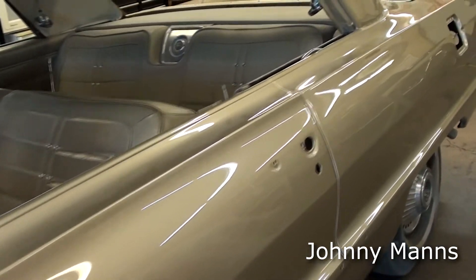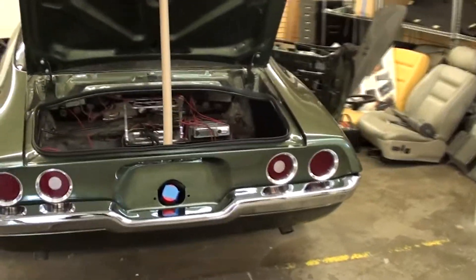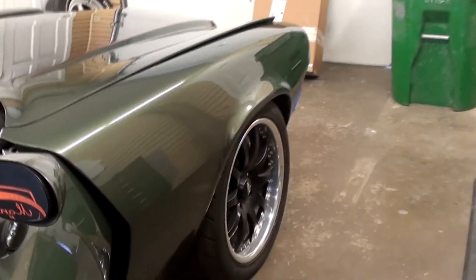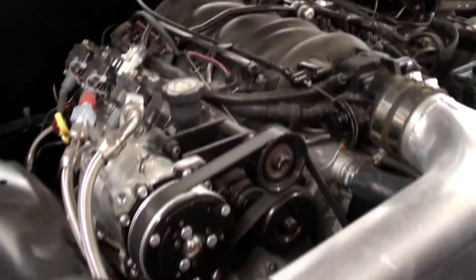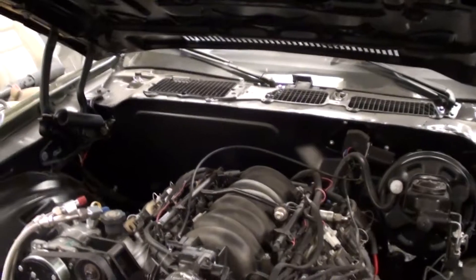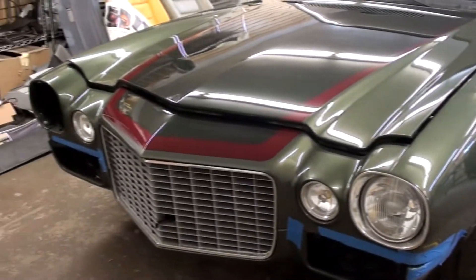Johnny Manns did a lot of the body work and paint on the Impala. Over here is the one that's receiving probably the most attention at the moment — this is a 1972 Chevrolet Camaro done in a sort of pro-touring style. It's got big 19-inch wheels, Wilwood disc brakes, and it's powered by an LS1 out of an early 2000s Corvette. They've got a nice cold air intake setup on there. This particular car wasn't built here — it just came in to have the interior done.